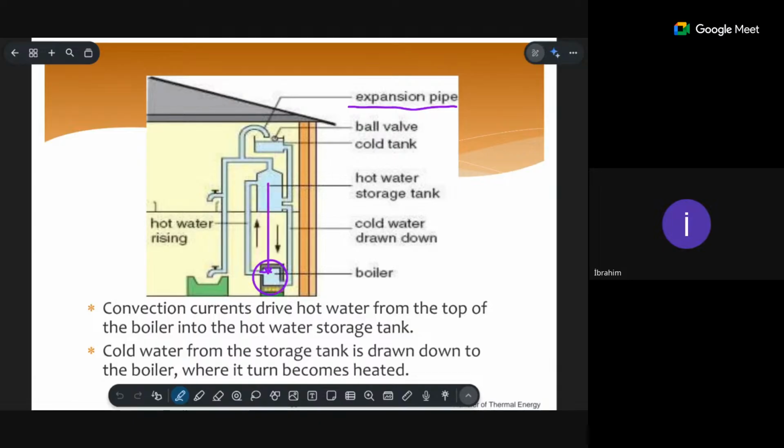When it is stored here, the top layer will have the hot water and the bottom layer will have cold water. Due to that, you will have an outlet through which you will get hot water, and cold water here. So from one tank or one tap, you are getting both kinds of water. It's an interesting application.